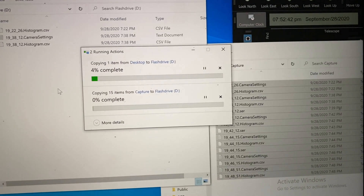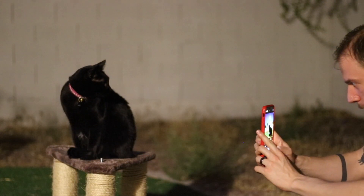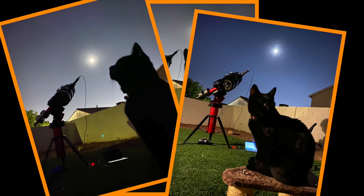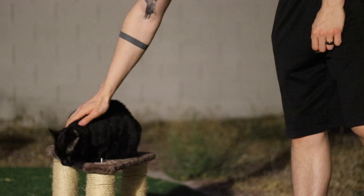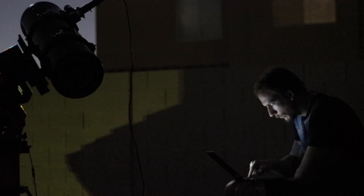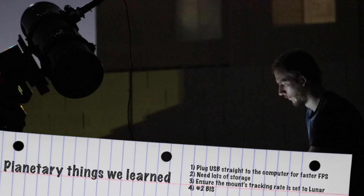Of course I ran out of storage and the indicator light goes crazy again. I'm going to have to unplug the camera and use the flash drive to transfer files and delete everything. This kind of killed my night — it took forever to transfer the files, I'm talking 45 minutes plus. The laptop only has two USB ports: one goes to the mount, the other to the camera. I would need a USB hub to plug in the flash drive at all times, and I'm not sure if it will affect the camera's FPS. I had to unplug the camera and transfer files three times that night, which quickly became annoying.